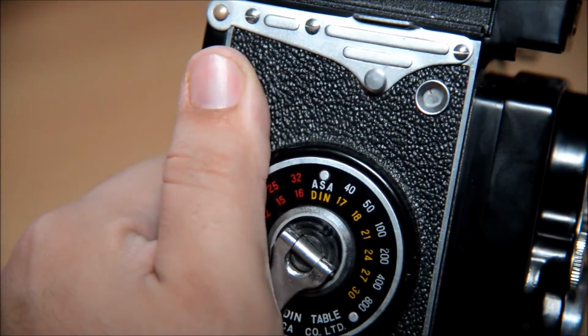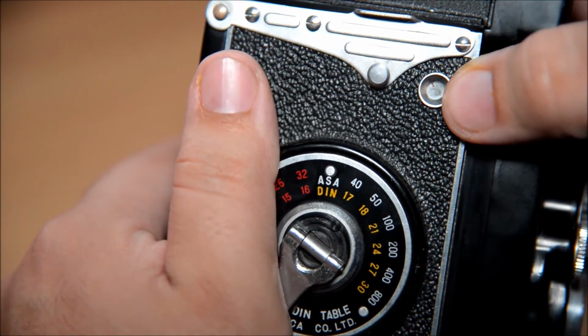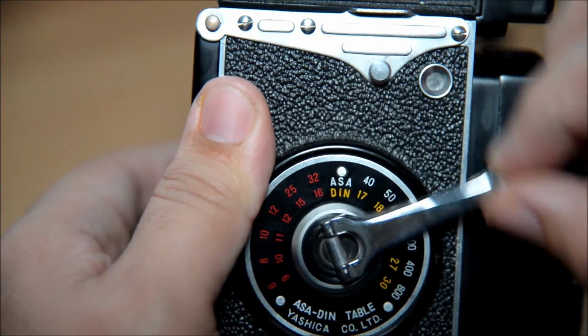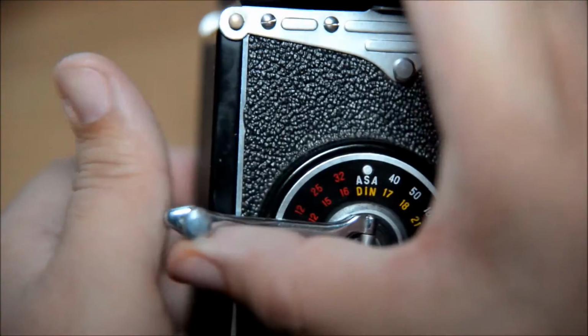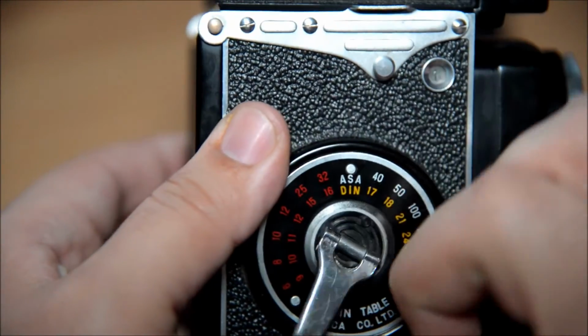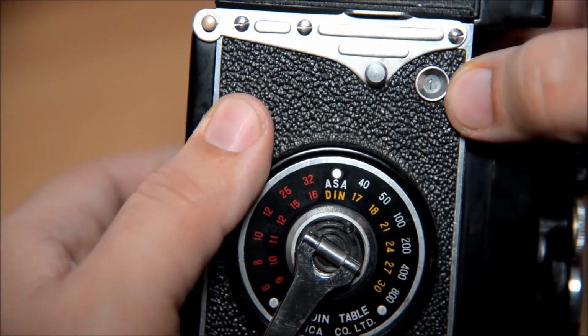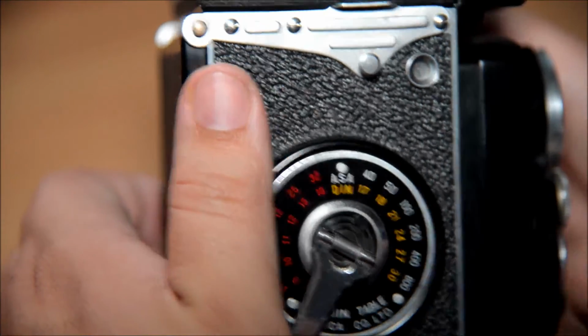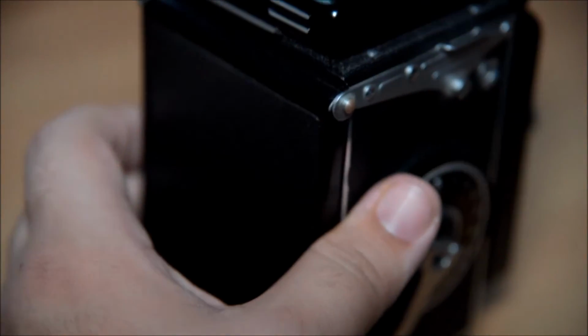It should show 1. It won't advance unless you have film in there. Oh no, it does. Bring that down, and now it's showing, looks like 1. So you're ready to begin shooting if you had film in there.